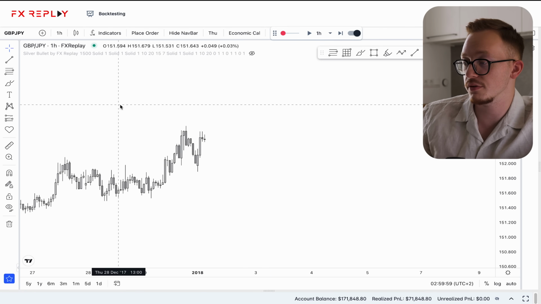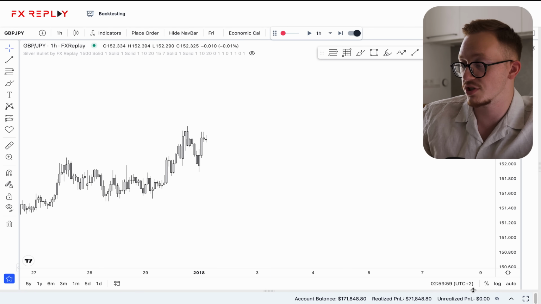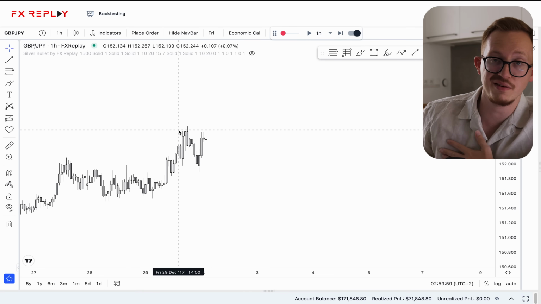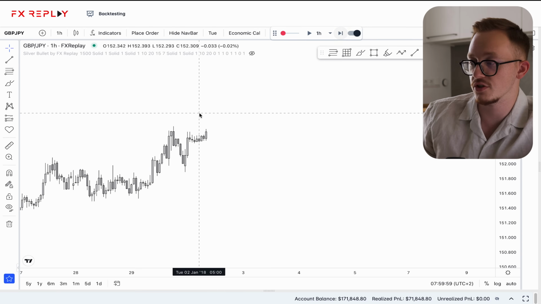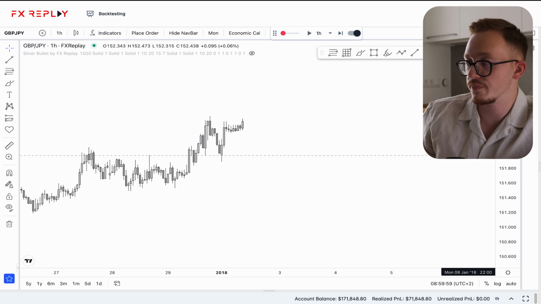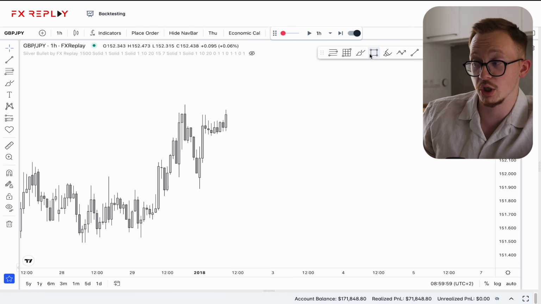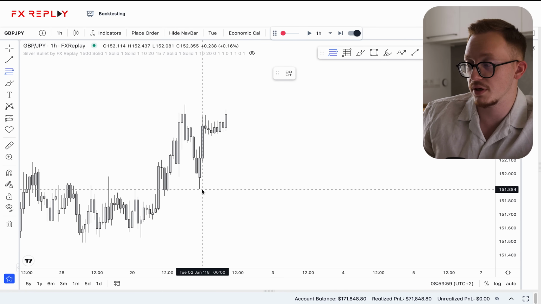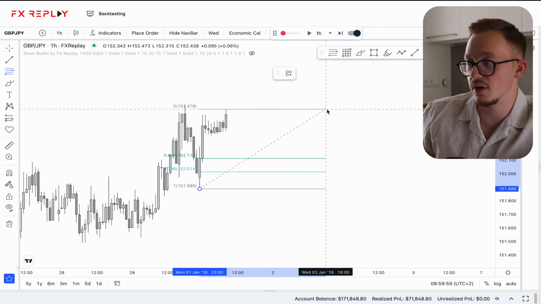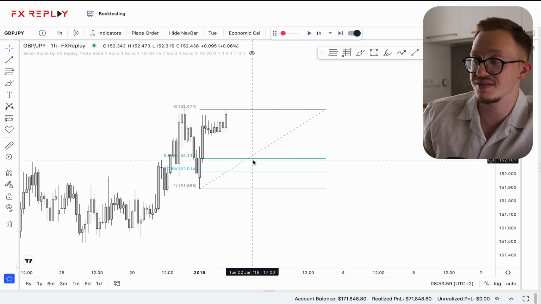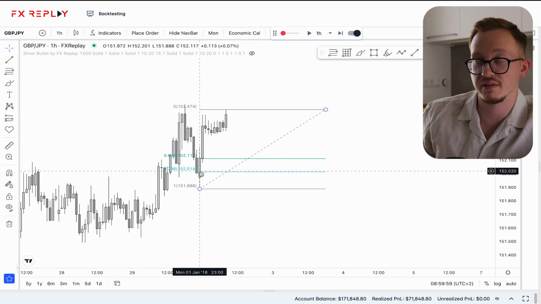Guys, very important for you to notice is that my time zone is on GMT +2. This is where I live, this is Brussels time zone, and that is right here. Now what I do is I take basically the current price, select that we're going for bullish trades. So I'll be taking my Fibonacci tool right here from the low to the high, and I want to see price come back inside of the 61.8 area and the 78.6 area.